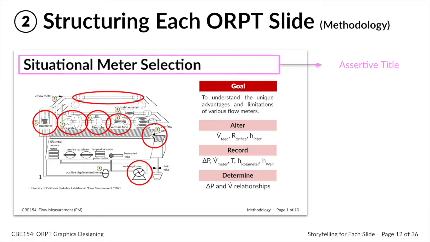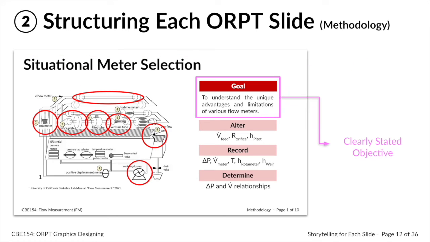First, I start off with a sort of title on the main focus of the entire presentation. I then show a sentence on my goals of the experiment. Usually, the goal targets a more specific objective than the motivation. For instance, in this experiment, the main objective was to investigate several flow meters and how we can use them in different situations. In order to do that, one must be able to know the unique pros and cons of each flow meter, so that was basically my specific goal.